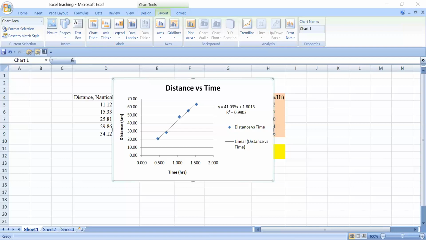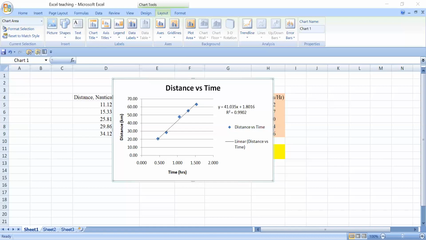Now put time equal to 0.8 hours. We have been given t equal to 0.8 hours, so just replace t by 0.8 and find the distance traveled in kilometers. 41.035 multiplied by 0.8 plus 1.8016. Let me try a calculator.